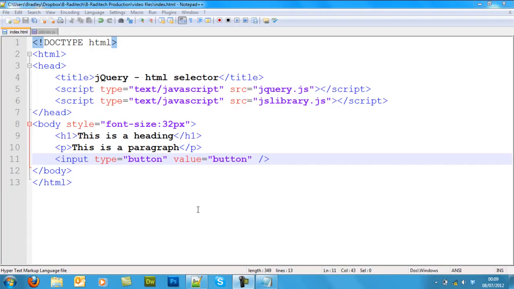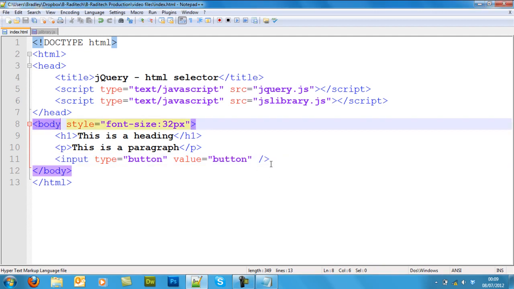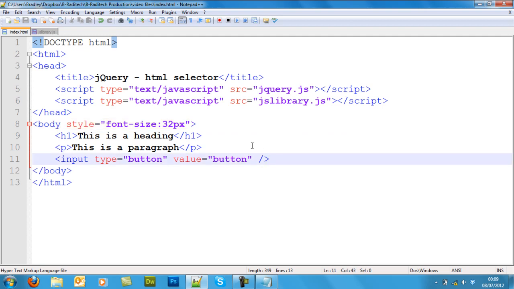This is another jQuery tutorial, and we are going to be looking at the HTML selector. So what we're going to be doing is two parts for this video. The first part we're going to be selecting the HTML from the body and alerting it out to the user, and the second part we're going to be appending on some HTML using jQuery. So let's get on with the first part.